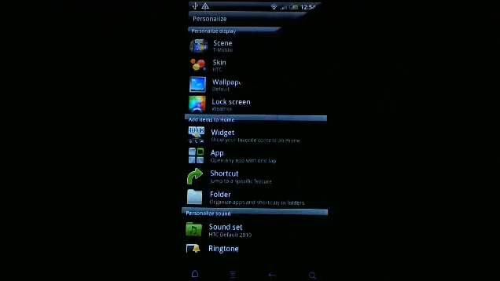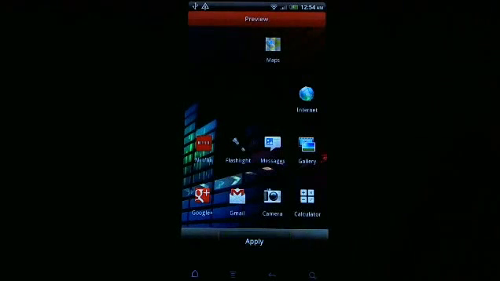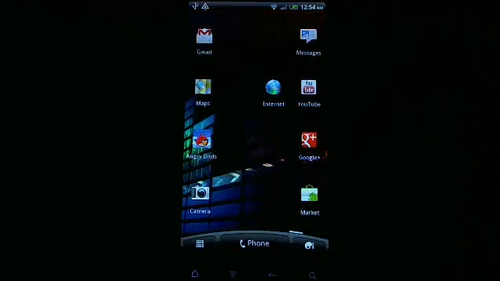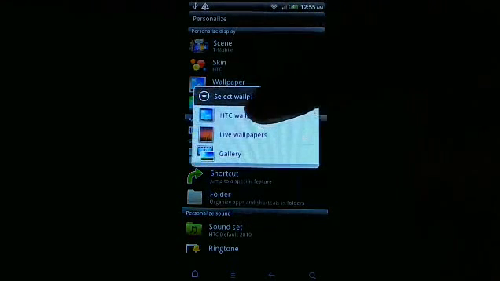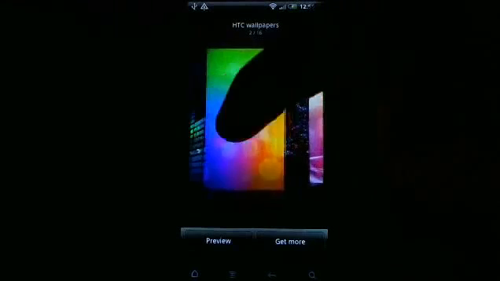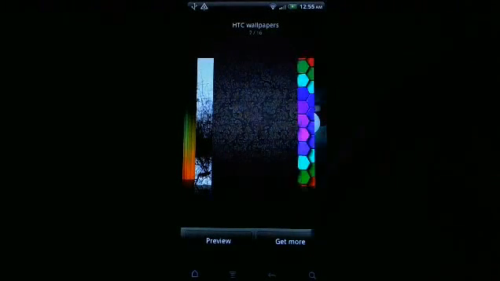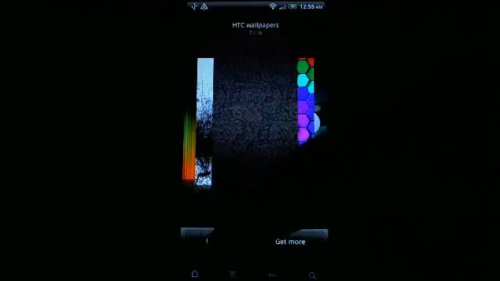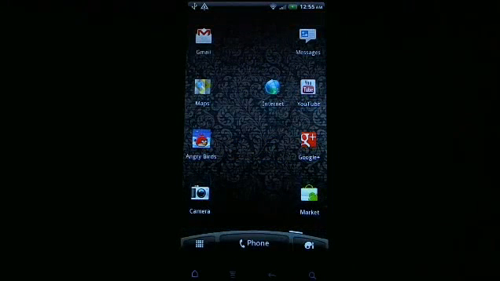We'll get more into that, but let's try changing the wallpaper for now. We'll go to HTC wallpapers. If we click on a wallpaper and then click apply, now our wallpaper for all our home screens has changed. If we long press on a blank area of the home screen again, click wallpaper, and then we can even slide through the different wallpapers here, and I can revert back to my original. We can look at a preview of it or just press it and then hit apply, and now we're back to our original wallpaper. So it's pretty easy.